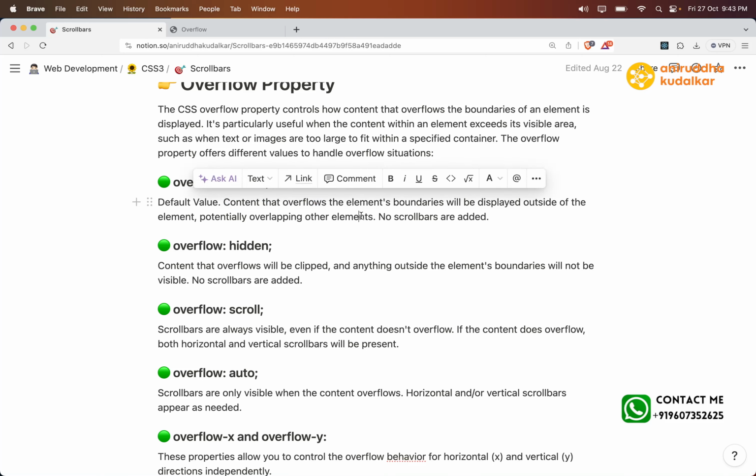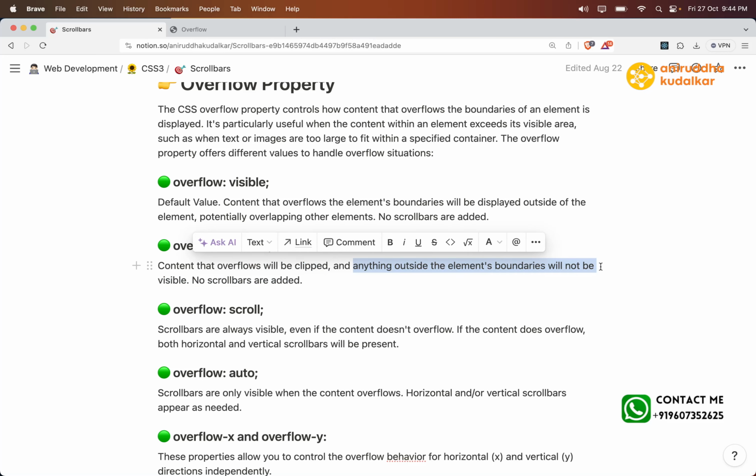Content that overflows the element's boundaries will be displayed outside the element, potentially overlapping other elements. No scroll bars are added.